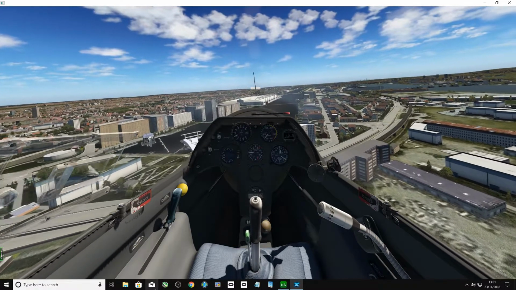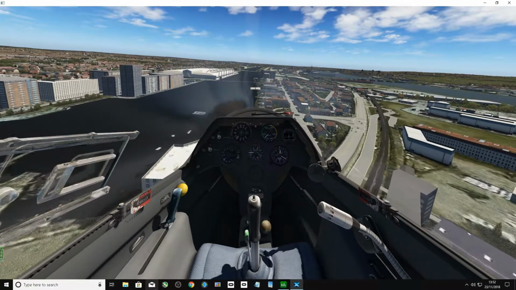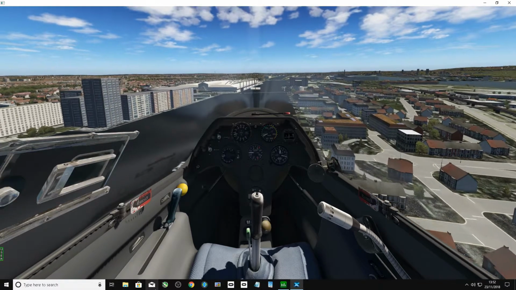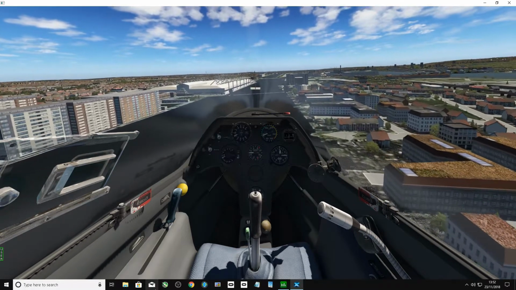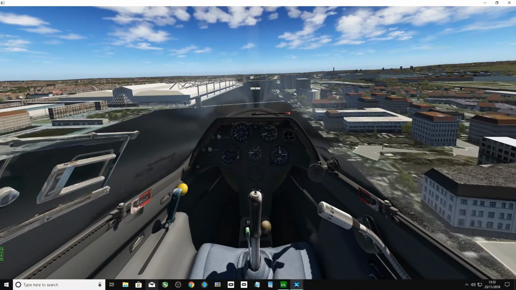I might cut another angle into the video there just to see how close it was. So now it's pretty much nose down, pick some speed up, and I reckon we're going to make it. I think once it picks some speed up and can raise the nose again, we're just about going to make the black spot on the runway.